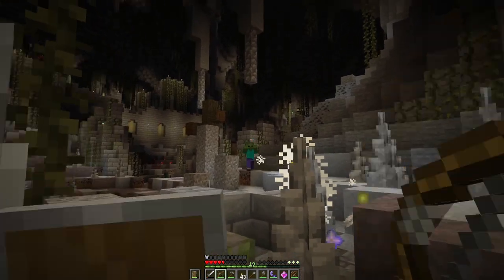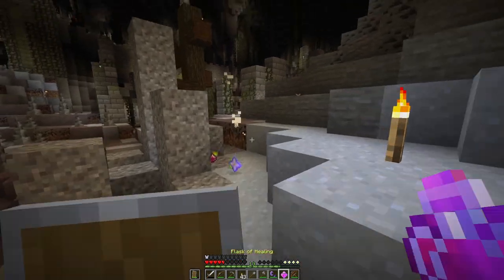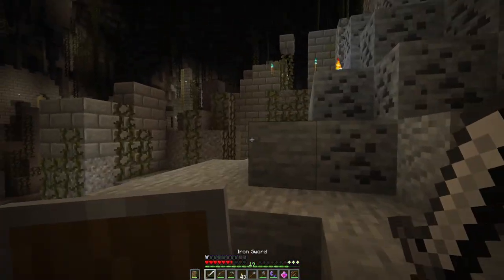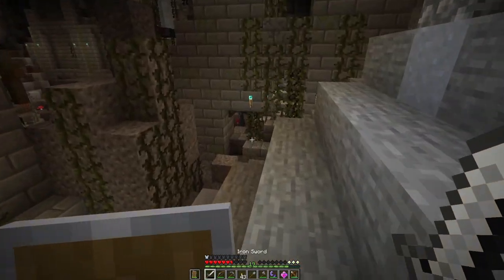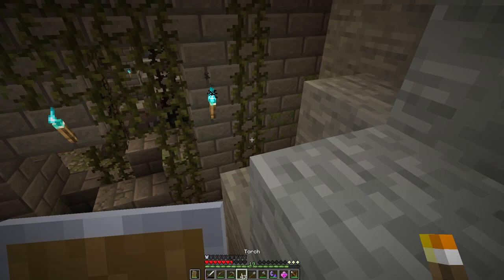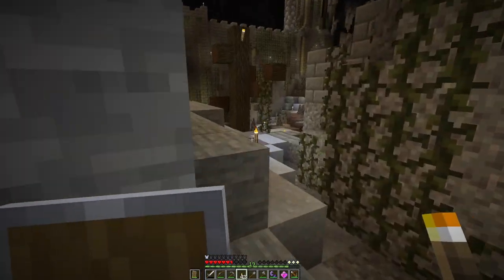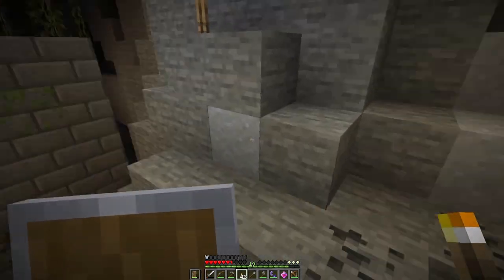Did I mention yet that I'm a little tired today? Oh hey, they dropped a garnet. Oh, nugget. So I guess we can farm these from mobs as well then. That's very cool. Okay. I don't know where all the mobs came from. Some definitely from the spawner that I broke.